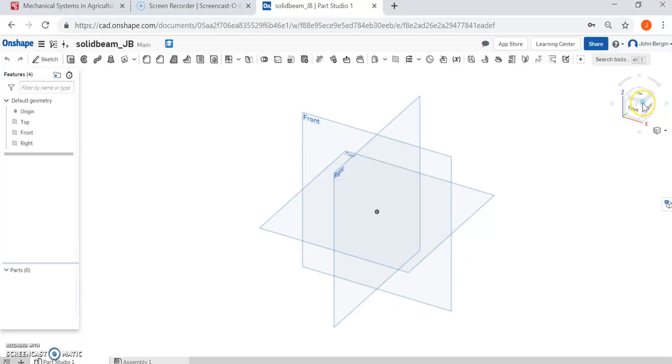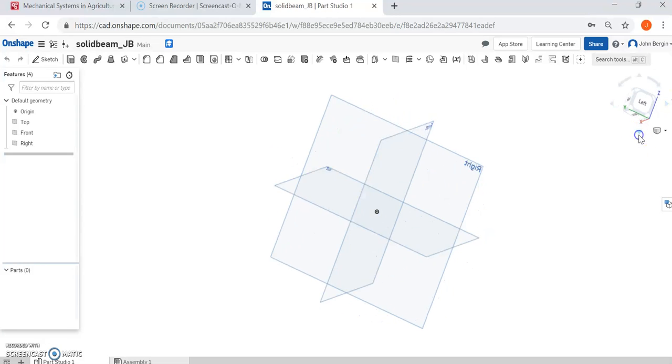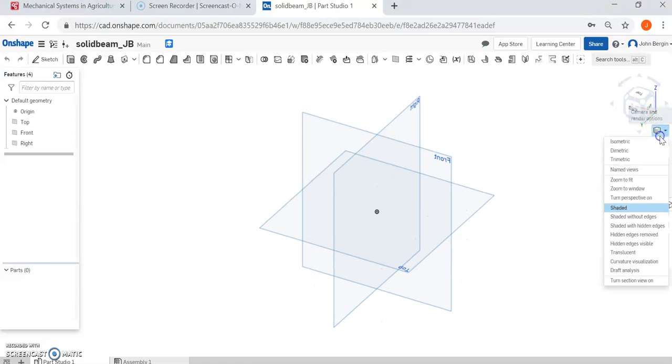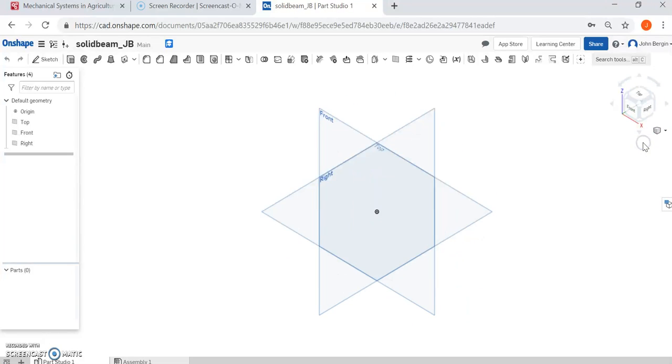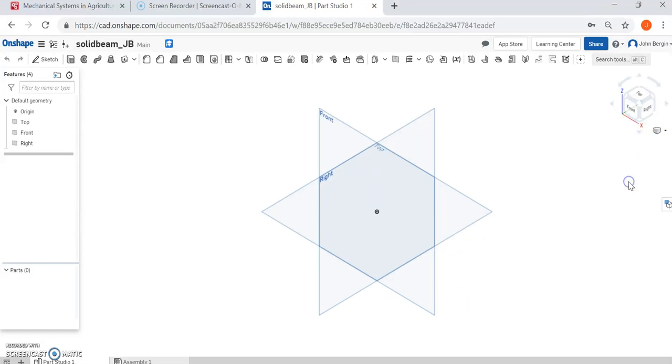Over here, this is a key tool that helps us see different faces in different planes. So we have a top plane, a front plane, a rear plane, a right plane, but we also have a left plane, we also have a bottom plane, and we can see things from different corner views, such as an isometric view. We can also use this tool to zoom in to fit, which there's nothing on there right now.